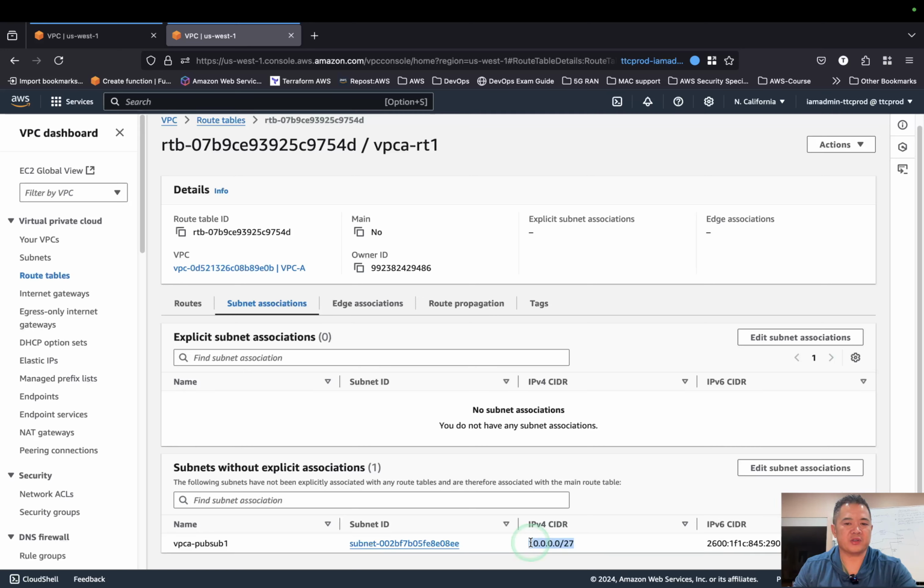And in order for us to get internet access to our EC2 and for our EC2 to be able to get out to the internet, we need to associate this subnet to our route table.